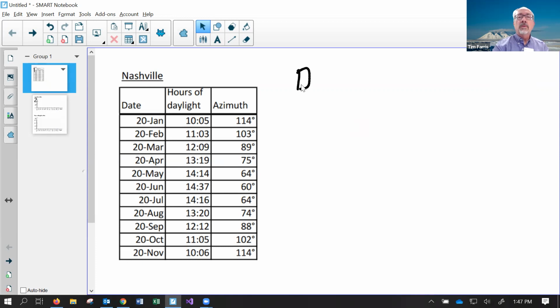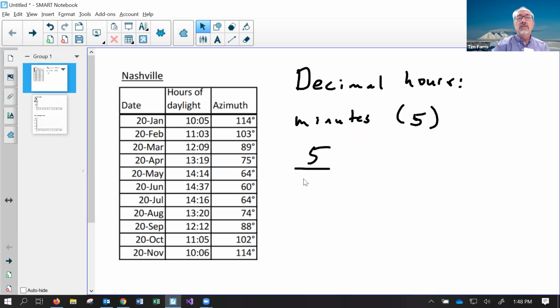And so we'll walk through that process, doing this first one, 10 hours and 5 minutes. So you take your minutes, in this case, the 5, and you want to convert that into decimals. So what you do is you take the 5 for the 10 hours and 5 minutes, and you divide it by 60. And if you do that, that is equal to 0.0833, and the 3 repeats like that. So you can chop that off wherever you want. And so 5 minutes is 0.0833 hours.